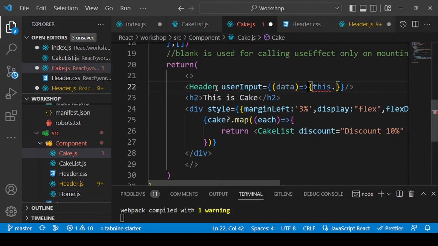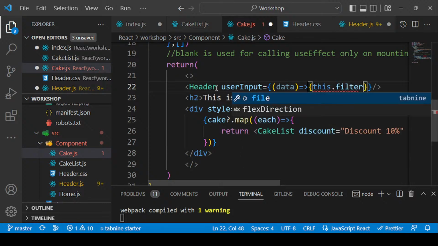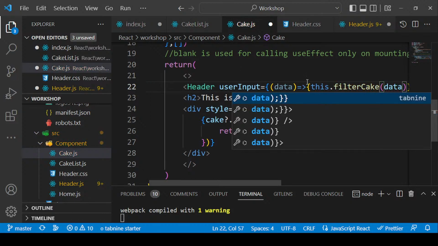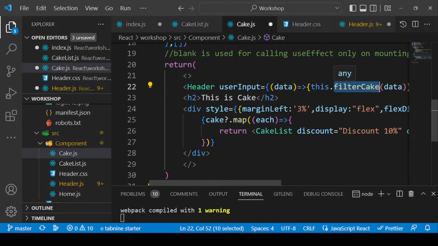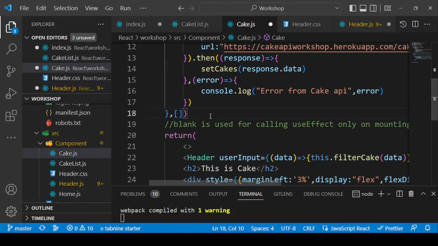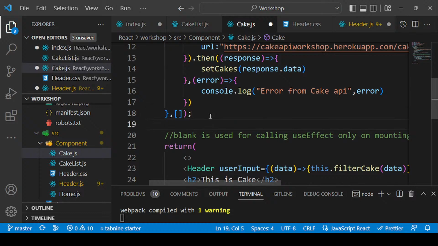So take one function, this.filterCake here, and pass the data to that, and use this filter cake function above. Below the useEffect we will use this function.